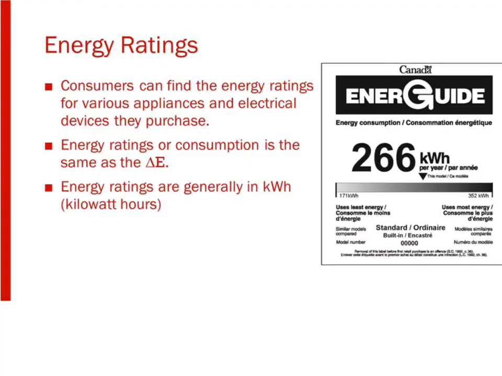So the next part of the lesson deals with our EnerGuide ratings, and these are stickers that can be found on appliances. So when you're going shopping, you can actually see how much energy an appliance would use on average for an average family. And so then you can figure out how much it would cost to run that appliance.